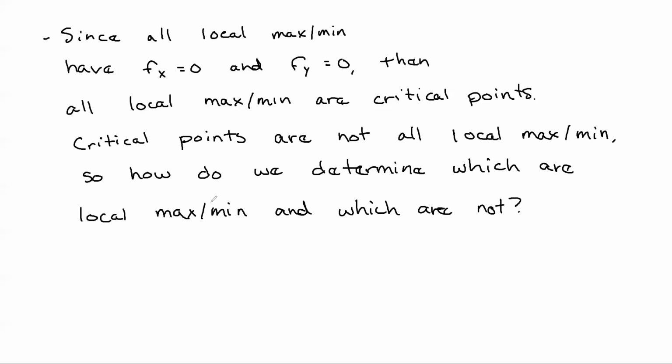So you may be sitting there thinking, wait, what? So it's possible to have the partials equal 0 and not get a max or a min? Yes, it is. So let me show you that before we try and answer this question. So yes, you could have the shapes that we drew initially. You could have a shape like this and a shape like this. So this is a max in the x direction and a max in the y direction. So we have a max in both x and y.